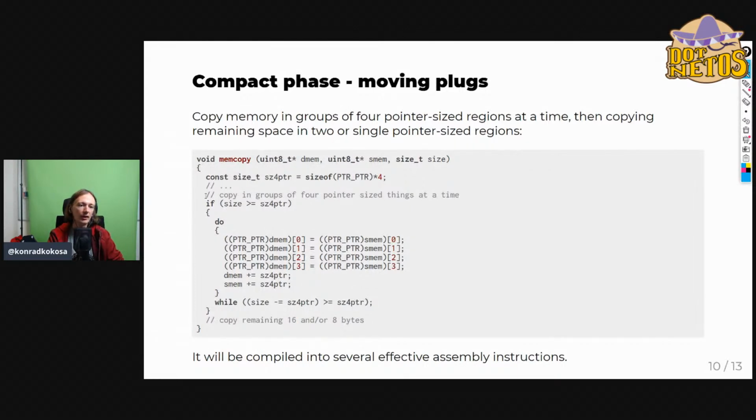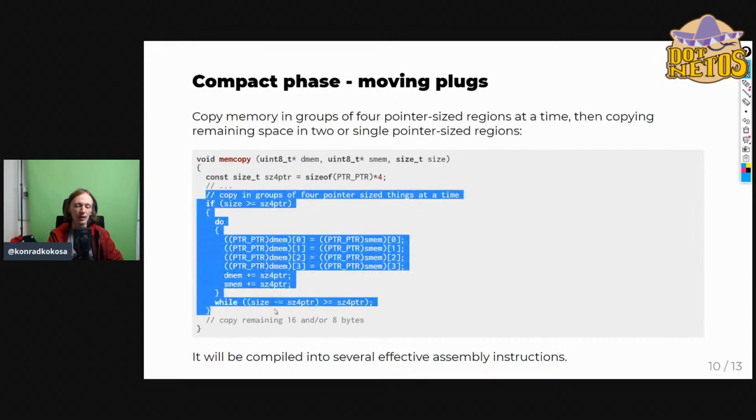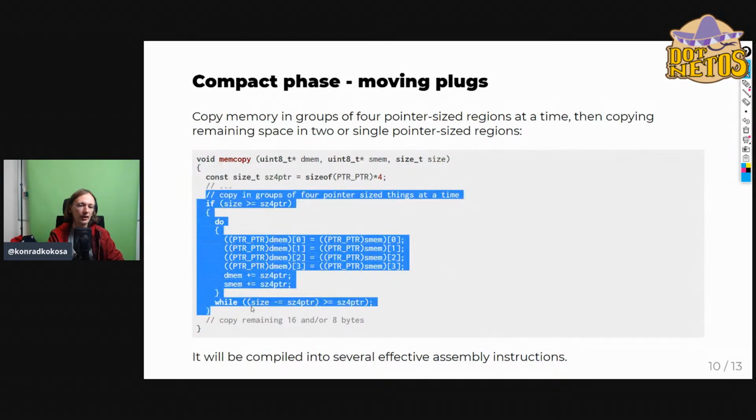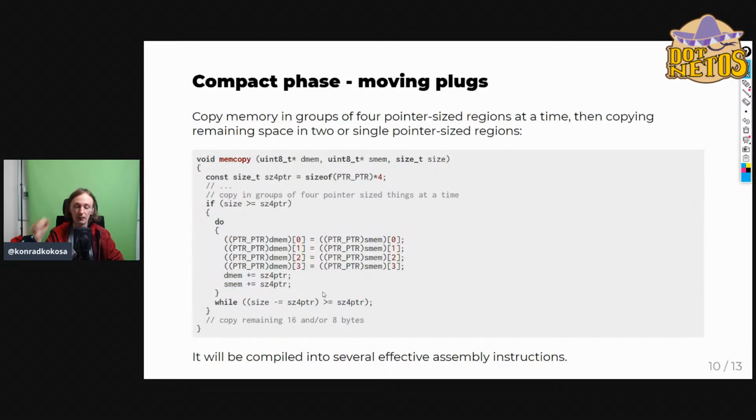But this in the end produces pretty efficient assembly, which will be just using, as far as I remember, move instructions or any other efficient way of copying memory. Because of this grouping, the resulting assembly code is pretty efficient. So we are copying them in those packages, let's say, which are 4 pointer-sized regions.